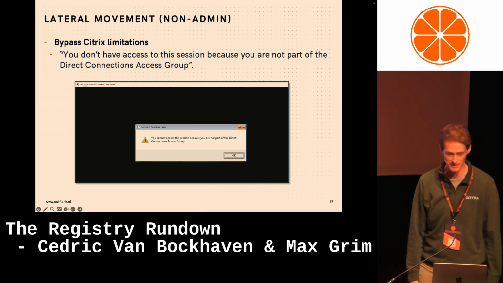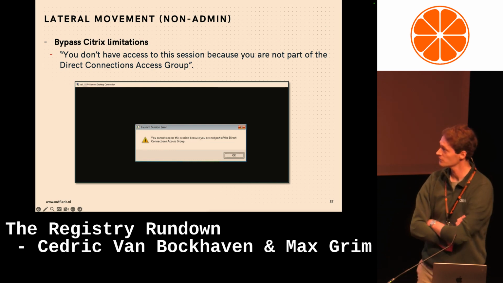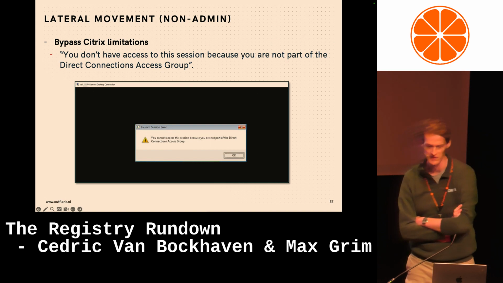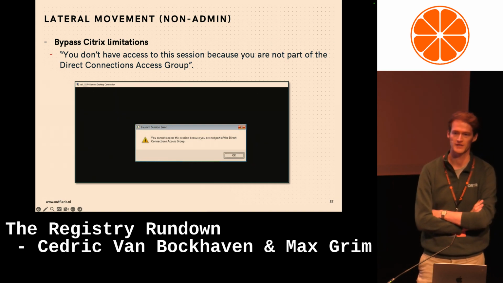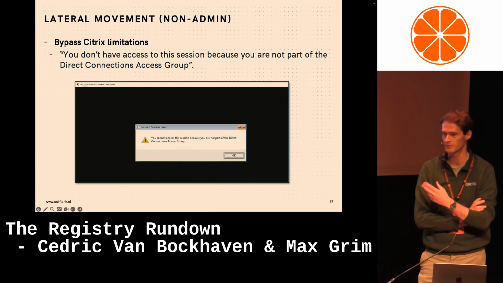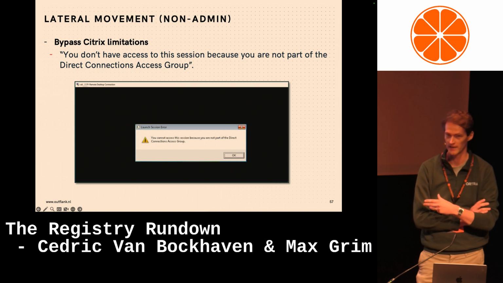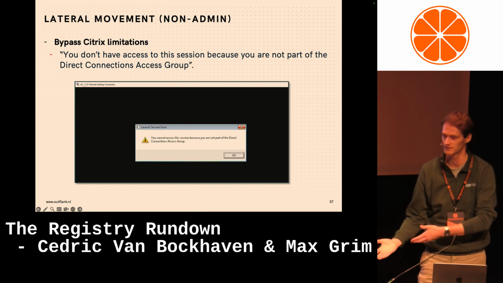One last thing then is we noticed the same thing with Citrix. Citrix has an interesting setup where in a lot of cases they allow all domain users to RDP to a system, but then perform access control once you are logged in. So really, after you've already gotten permission to log in, they perform access control.